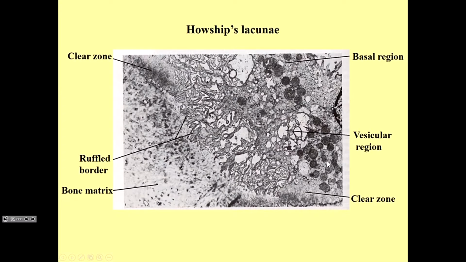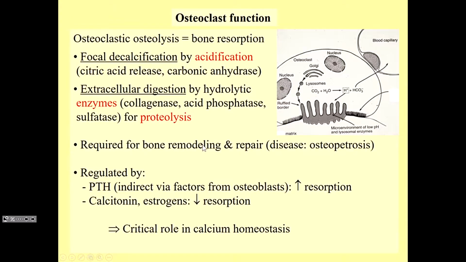Here you can see it in an electron micrograph. There's a bit of cytoplasm of the clast. Here's our mature bone, and here is this ruffled border of cytoplasm. It looks almost like a bunch of little microvilli, but they're not. It's a ruffled border, just folded cytoplasm, which has a large increase in surface area where they can secrete materials onto the bone for reabsorption.